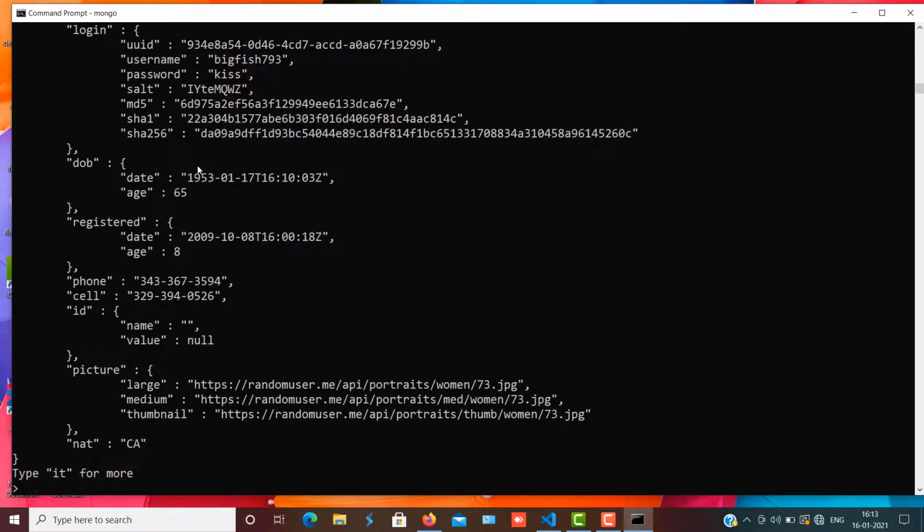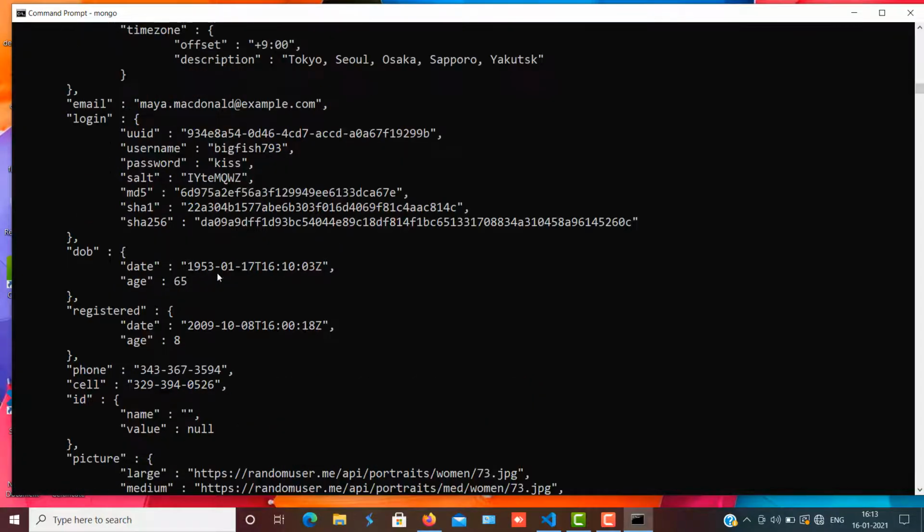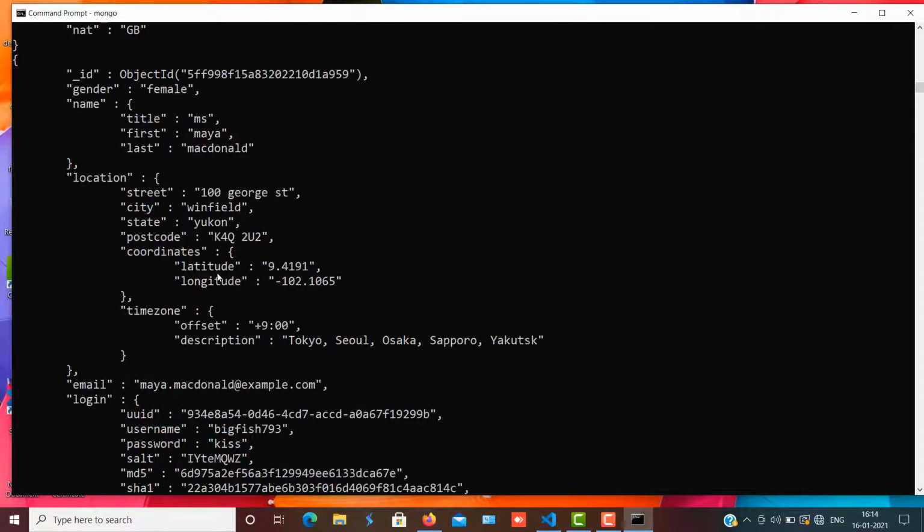In a similar way I can just match for female as well. So it's gonna provide me all of the documents who have the gender female. There you can see, you can cross check this one.